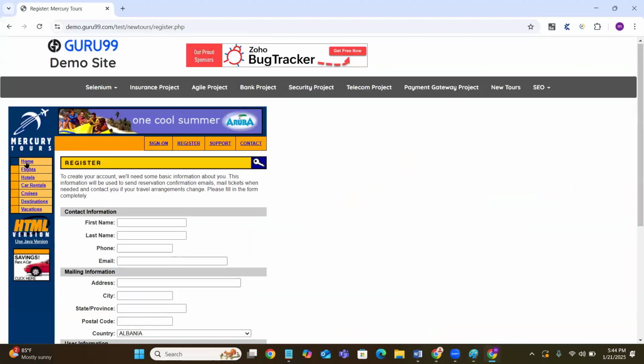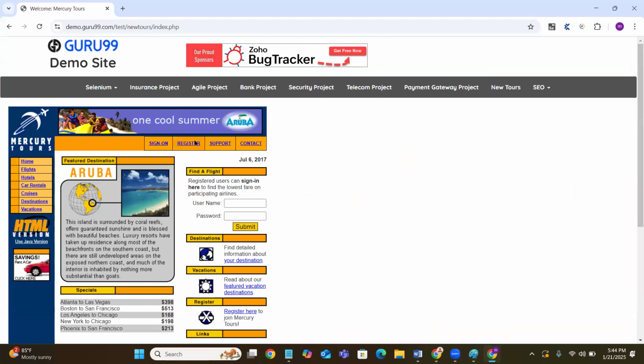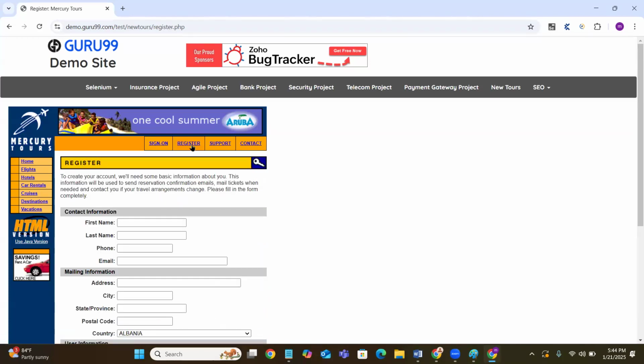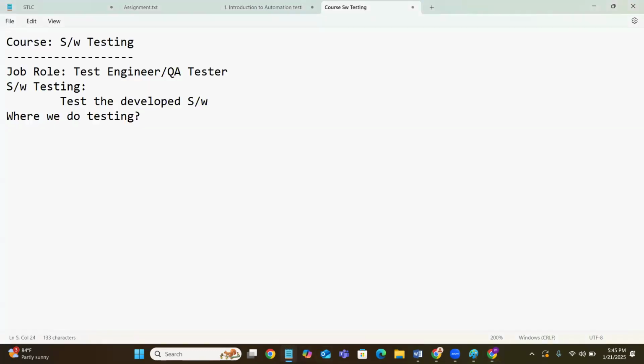If you want to test this page here, suppose I want to test whether the register link is working or not. Like that, every component which is implemented, we have to check whether it is working or not. How do you check if the register link is working? If I click on register and the registration form opens, then we can say yes, it is working. To do this kind of testing, do you think programming knowledge is required? Are you testing any program internally? No. So basically any person, any graduate is eligible to go for testing.